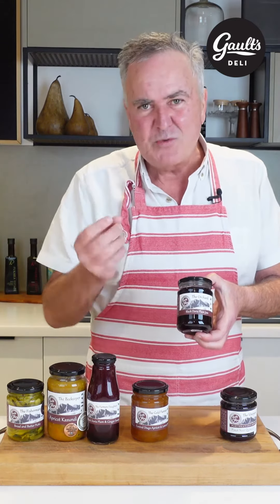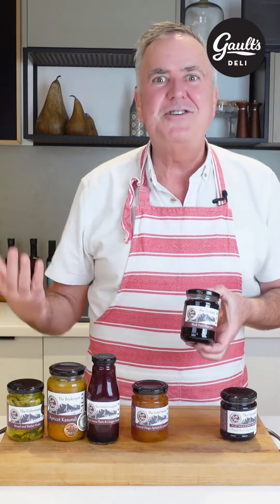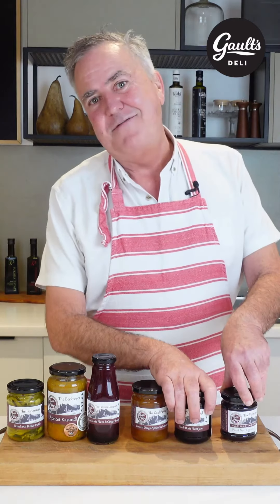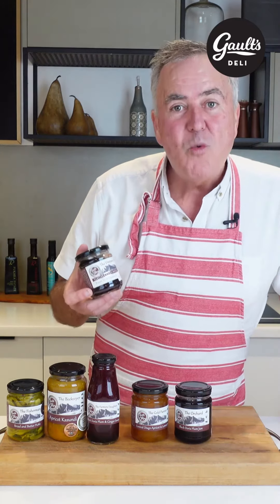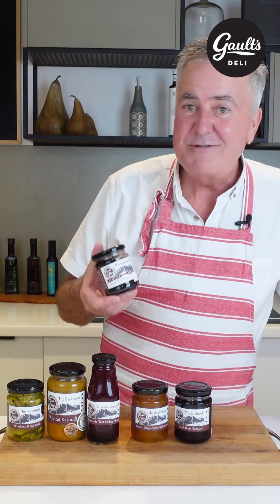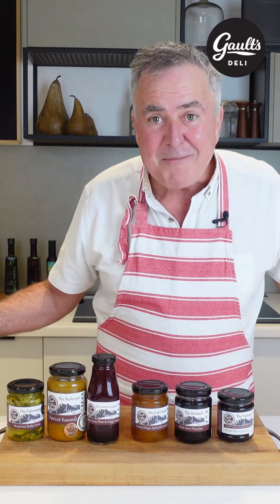Chunky, not sweet. A slight little sourness to it that just makes you know you're having something really good. And for your cheese, want to give it some magic? A Pinot Noir Quince Jelly. Oh my goodness. With any cheese or even cold meats on the antipasto platter — they'll love you for it. Think about giving one of them a go.